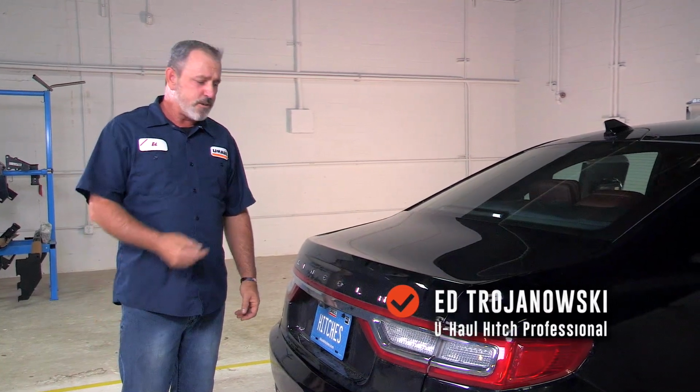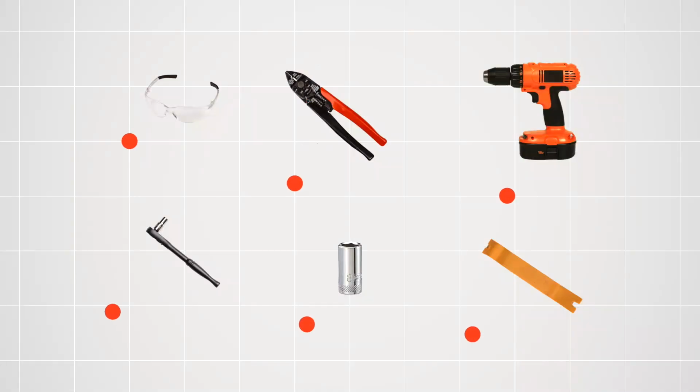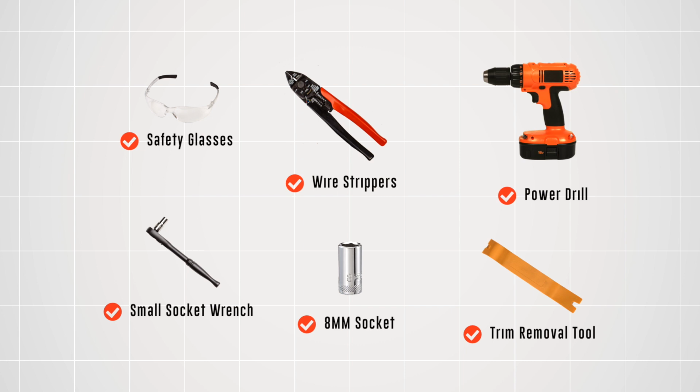If you're towing a trailer with your Lincoln Continental, you'll need to be fitted with the trailer wiring harness. So let's go ahead and get right to it. You will need the tools seen here to complete this installation.